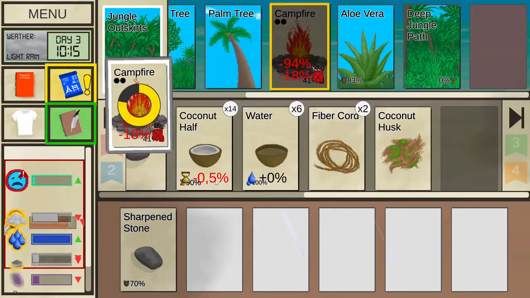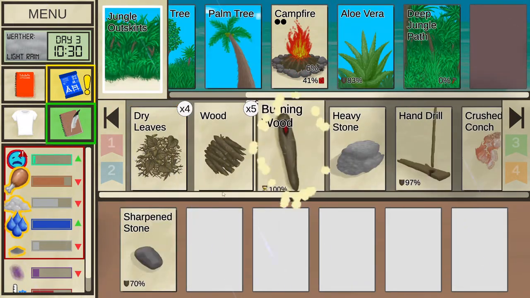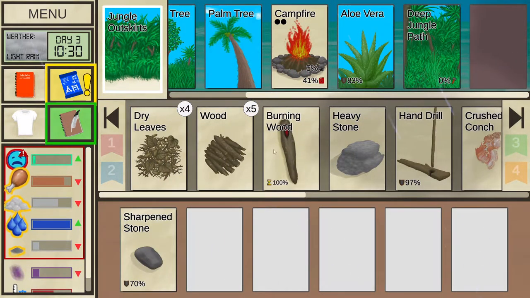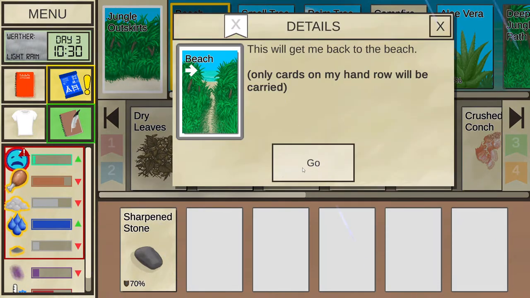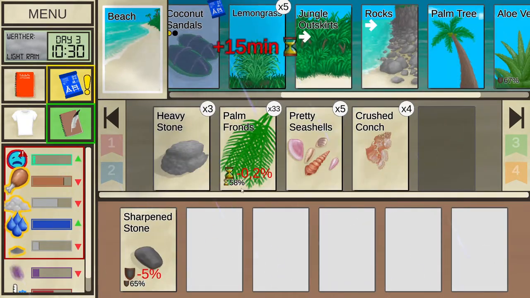Okay, so now our embers are ready. We're gonna take them out. We're gonna put them on wood. This is the most efficient way to make an axe, so you don't have to spend 3 hours carving it. But even if you do, it's not a huge deal. Okay, now we cannot go through there anymore, so I'm gonna use this time to go and get some more lemongrass. We have a lot here.